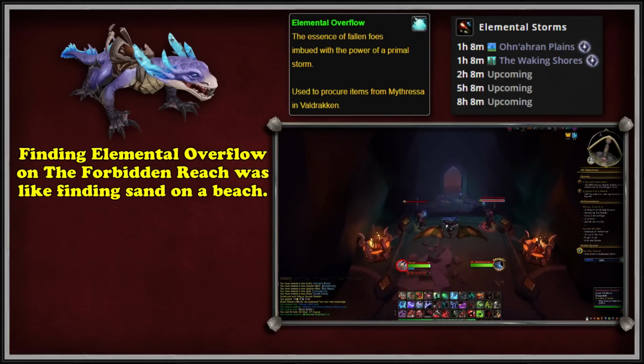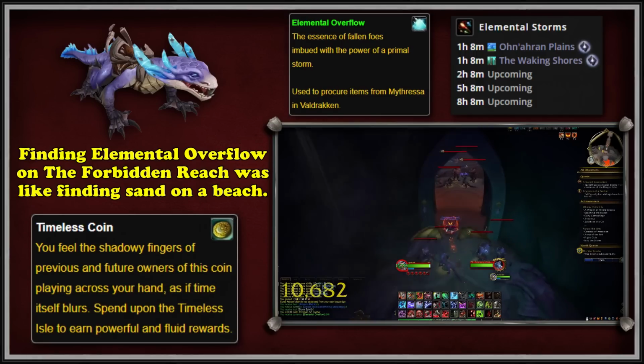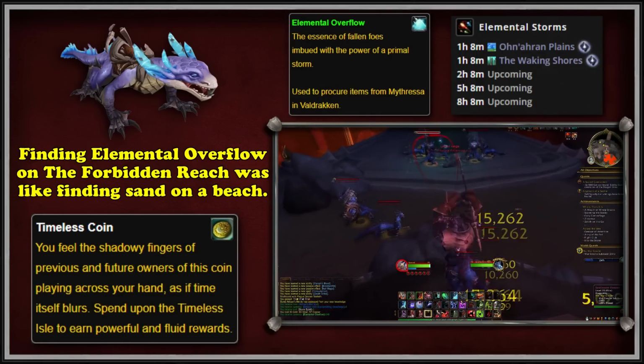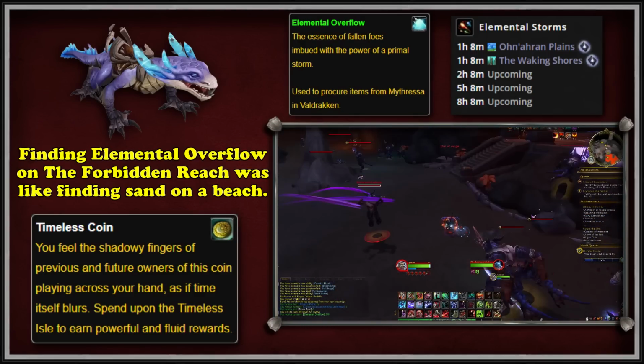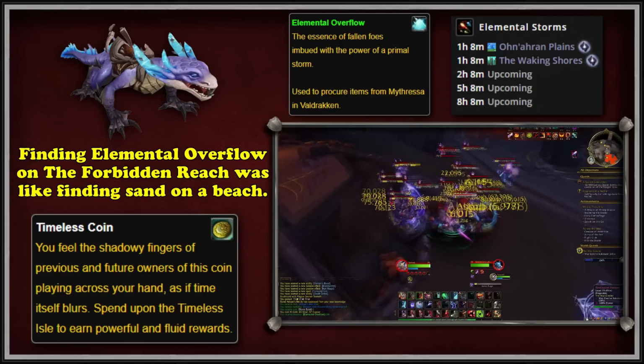In this area, doing basically anything will reward you with overflow currency in a manner that's similar to the Timeless Coins from the Timeless Isle. Rares, quests, treasures, etc, etc. Basically 2,000 overflow will equate to what feels like 10 minutes of gameplay in the Forbidden Reach. And the entire time this mount was just sitting there with its unchanged value. Who doesn't like a free mount?